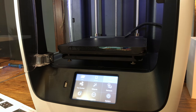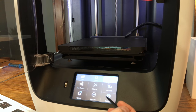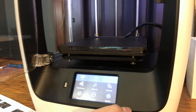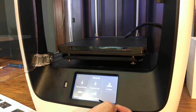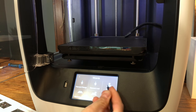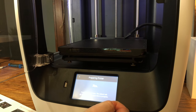Okay, so now we want to do the calibration. So utilities. Is this garbage in? Yeah. Utilities, is that where I'm at? Utilities, wizards, calibration, select offset wizard. So, okay, Z offset. Nozzle is clean, go.